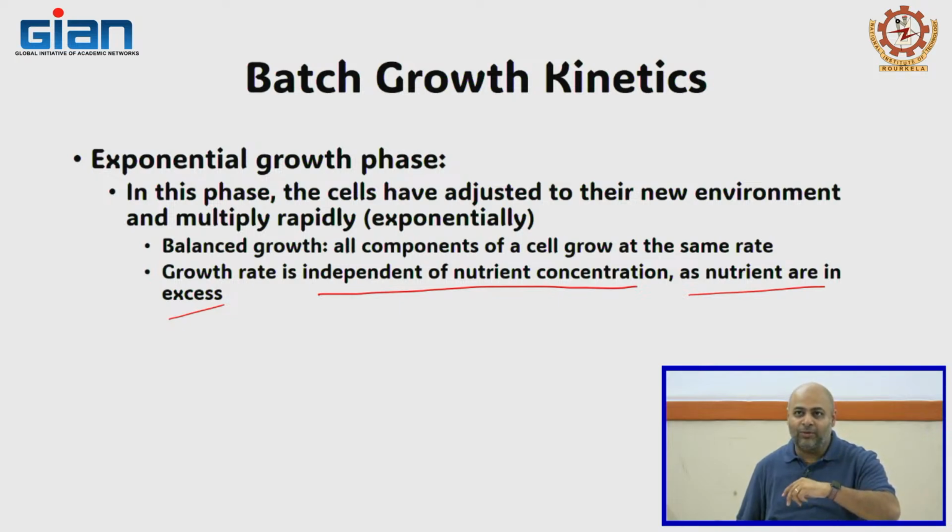So, I will ask my question again, what if I maintain my nutrient concentration in excess? Will my cell remain in the exponential growth? I am not asking you to answer right now. It might be a trick question. So, think wisely whenever you get the idea to answer this, think wisely. If I maintain that excessive nutrient concentration, will my cell remain in the exponential growth phase?